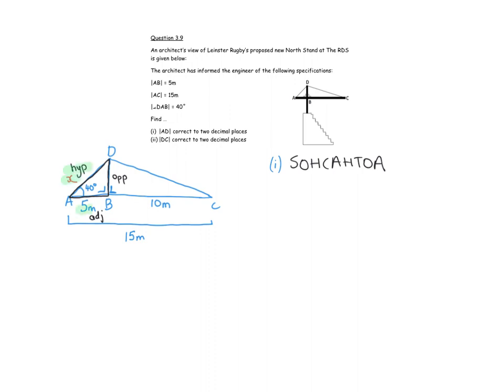And we also have the adjacent, which is 5 meters. So we're now looking for sine, cos or tan, which one has A and H. If you go back over to SOHCAHTOA, you can see that cos has A and H. So we write that in. We're looking for the cos of A, and that's equal to the adjacent over the hypotenuse. So here it's going to be the cos of 40 is equal to the adjacent, which is 5, over the hypotenuse, which is x.